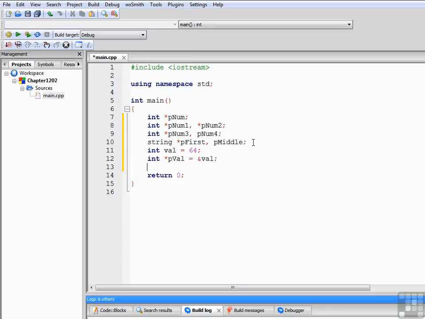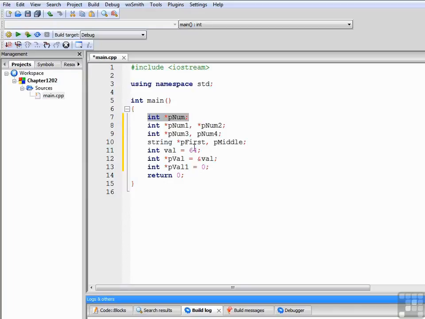Sometimes you want to declare and initialize a pointer variable, but you don't immediately have an address to set it to. You can do that by setting it to 0, which is called the address of no object. So we have a pointer variable pval1, but at this point it doesn't really point to anything. Doing this is safer than doing a declaration without an initialization. Most experts suggest that when you declare a pointer, you should also initialize it on the same line.